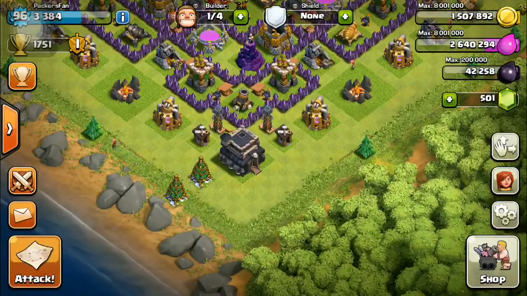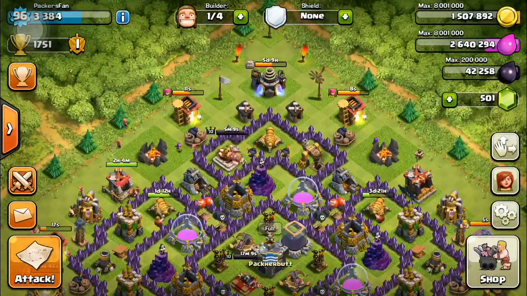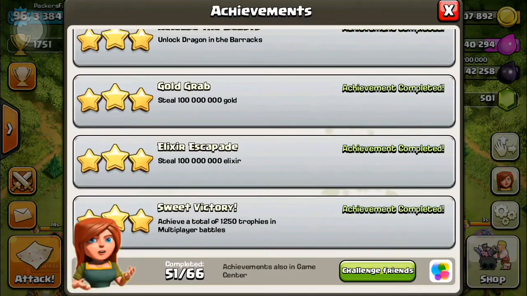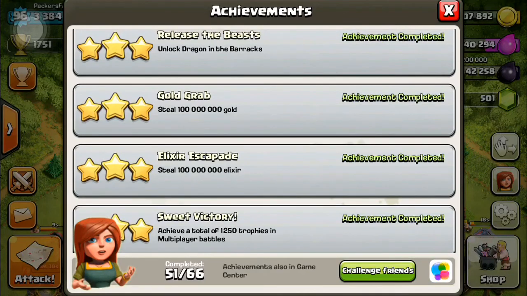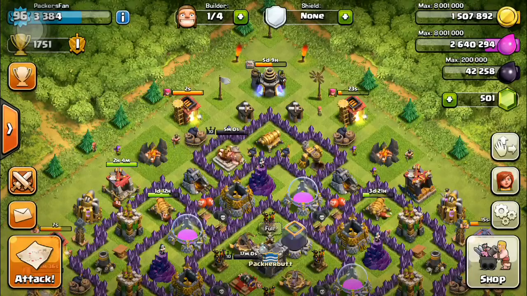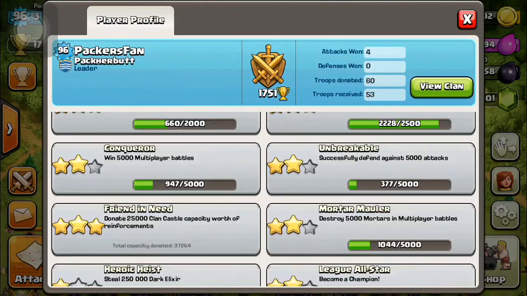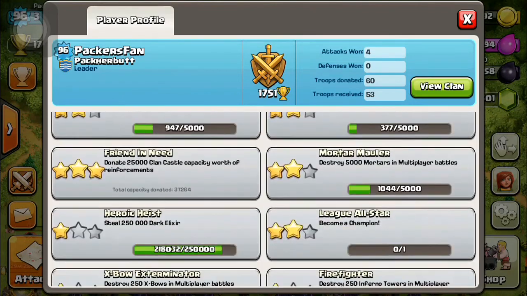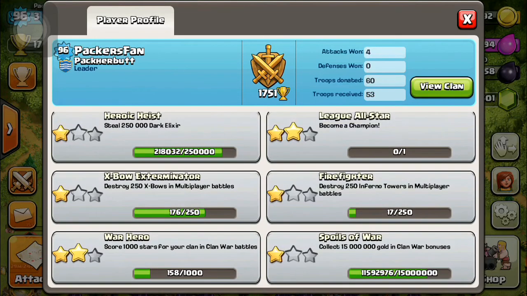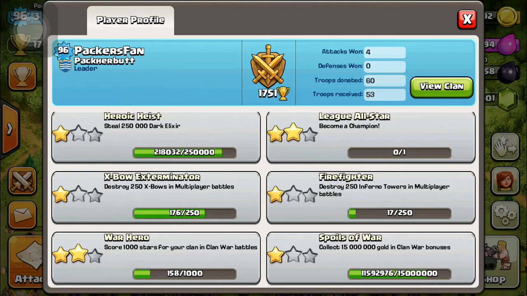And I also have 500 gems just from clearing obstacles and getting achievements. I got my grabbing elixir, the elixir escapade, whatever that means. I got that achievement the other day, so I got a few gems from that. And I'm also really, really close to getting my builders one, and I think that's the other one. I thought I was close to another one, but I guess not. So I'm close to that. I got my war hero from my clan war battles, getting 150 stars. I got that the other day, so that's going well.